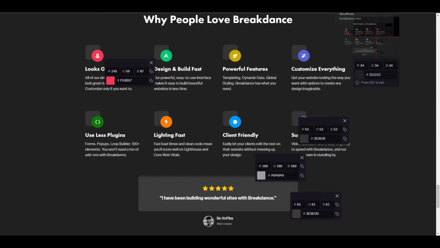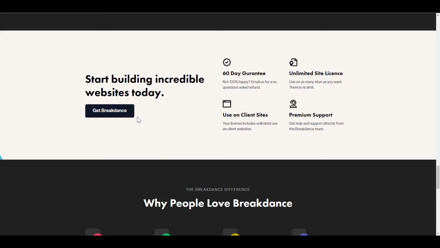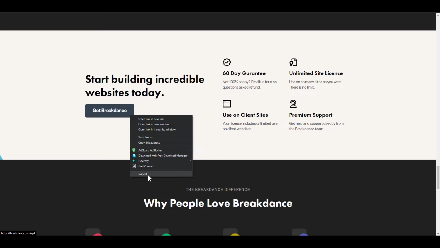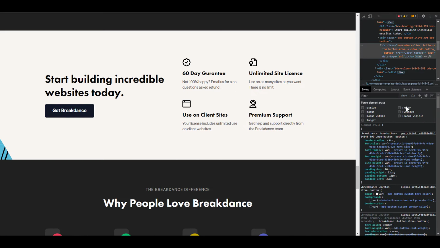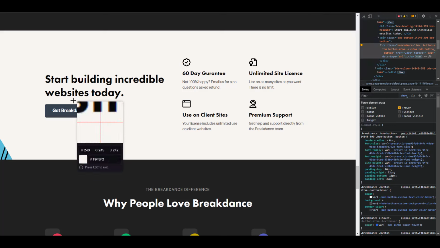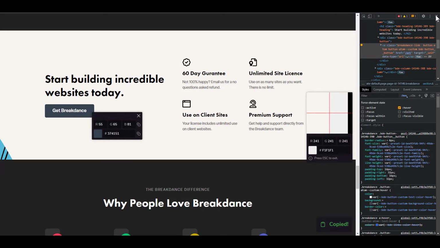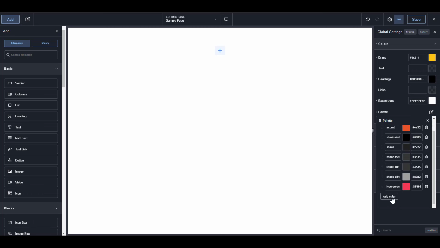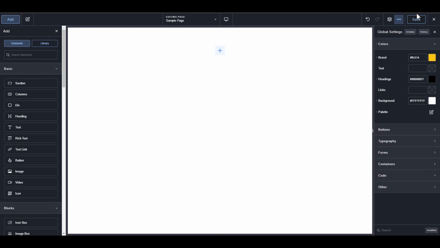Now I've set up the colors. There is one more color that I notice here. It is the button hover color. You can see that it's quite different from the rest of the colors. So what I'm going to do is right click that button because it needs to be hovered to see it, and then I'm going to click on hover, and I will use my color dropper to pick that color, and then I'm just going to copy that color. The button is already using a shade dark, so I'm just going to say, should I say shade hover? Maybe. So I'm just going to say shade hover, and I'm going to paste that color there. So then we have all our preset colors. I'm going to save changes.